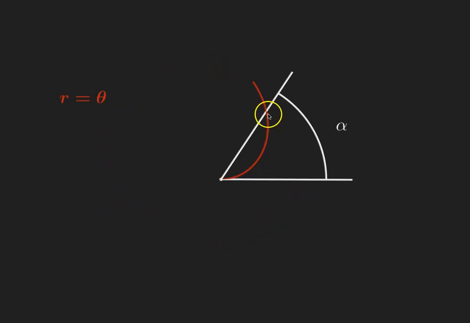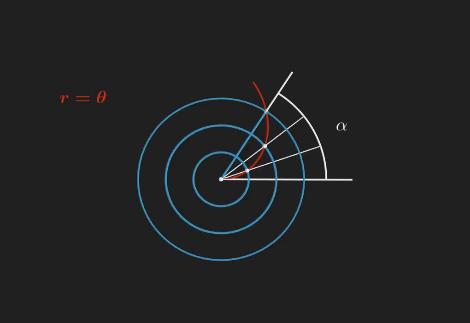For example, let's see what happens at this point of intersection when our angle theta equals this prescribed angle alpha, which we want to trisect. So then the radius at that angle theta equals alpha, so the radius becomes alpha. So here the radius is exactly equal to this arc length, and that allows us to trisect the angle, like so. We first trisect this radius using straight edge and compass, and then here we have alpha over 3, 1/3 times the radius, and at this radius alpha over 3 we draw a circle, and if we intersect it with the red curve, what happens is that r equals alpha over 3 and therefore theta equals alpha over 3, so we have trisected our angle alpha.